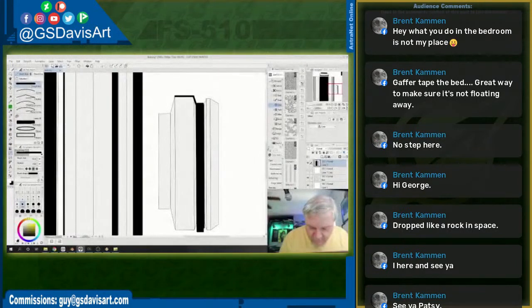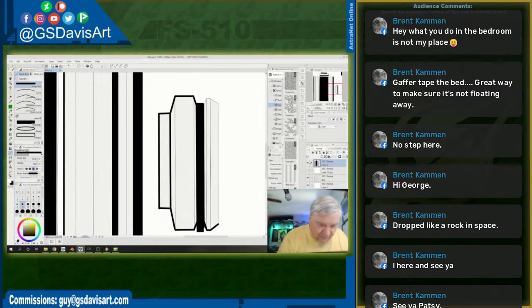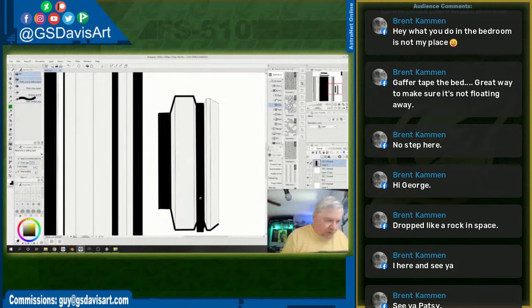I'll fix it here. All right, we can't exactly tell where the edges of the mattress are, so what we're going to do is this. And first, we're going to trim the outside here. So we've got this guy trimmed, and this is obviously black work.